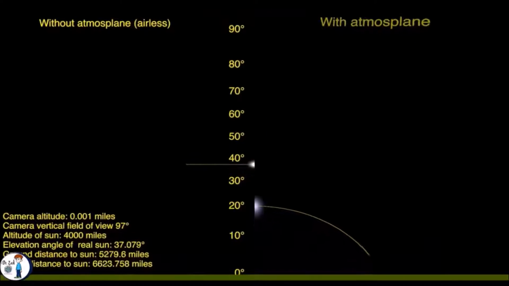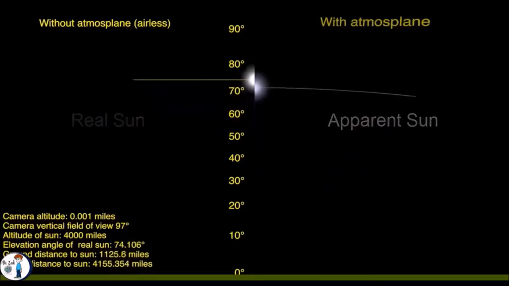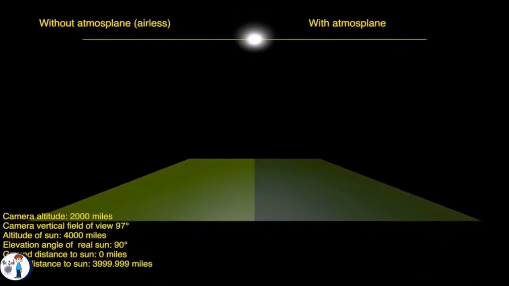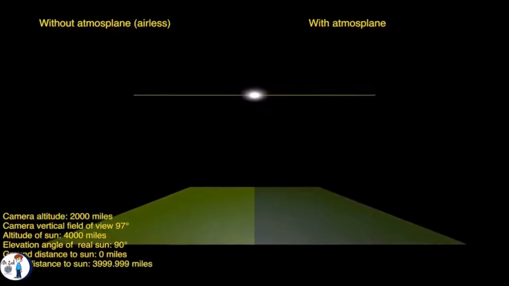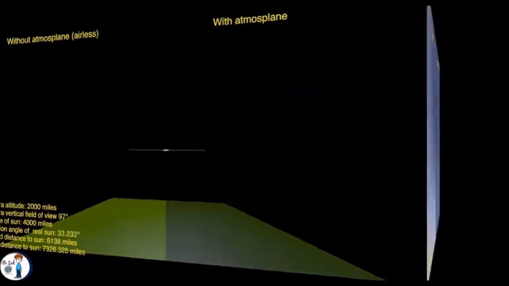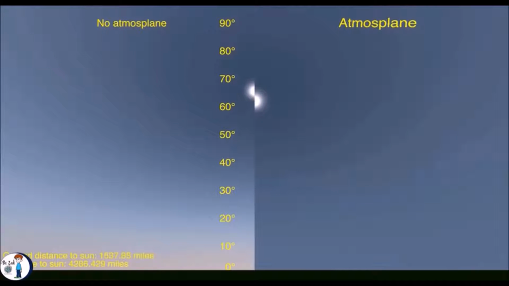Here is how the real sun and the apparent sun move in Cinema 4D. It's acting exactly how we expected. The apparent sun appears to move faster than the real sun. Therefore, it disappears in less than 7,000 miles away from the observer. When the apparent sun is at 0 degrees, the real sun is at 35 degrees. And as the real sun rises at its normal speed, the apparent sun follows at a higher speed. The more they rise, the closer they get, and when they are at 90 degrees, the refraction is 0.